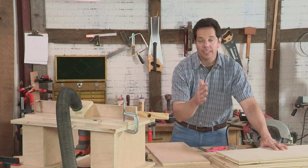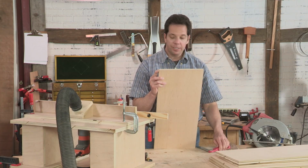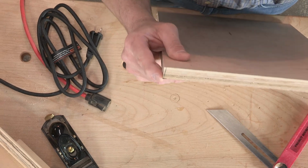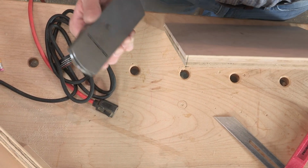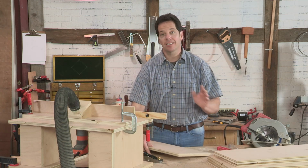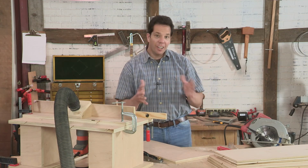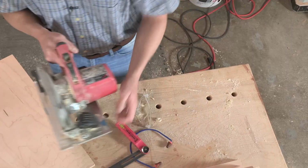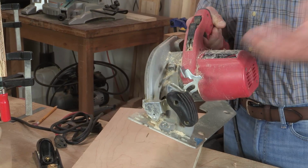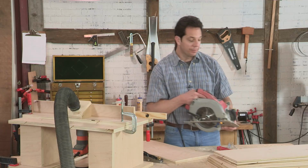Okay, so I have all the pieces cut to length, and now I want to make that 10-degree angle on the front of them. Now, there's several ways that you could do this. You could set the bevel at 10 degrees, mark it, and then with a hand plane, shave it down to the line. However, I got to tell you, it's probably not going to be the most accurate. The best way to really do it is if you have access to a table saw. You could tilt your blade to 10 degrees and rip all these pieces. Another option would be to use your circular saw, tilt the bottom so it's at 10 degrees, and make a long rip cut along that plywood. However, I'm not certain I'm going to get all the pieces lengthwise out of that plywood for this.